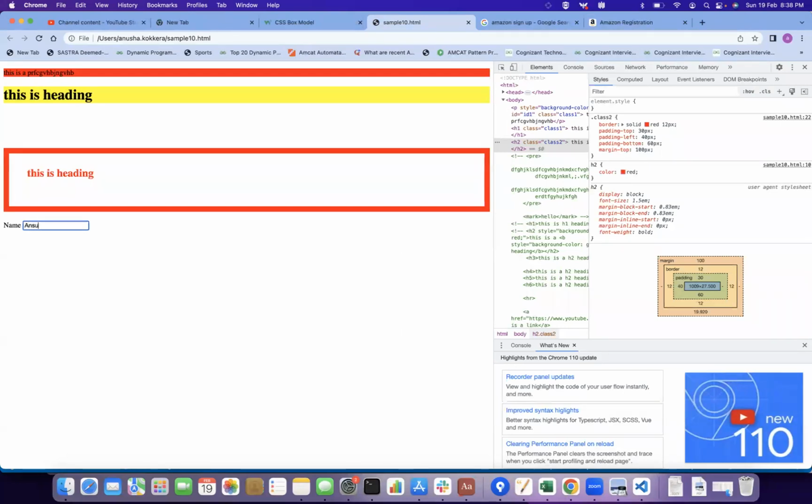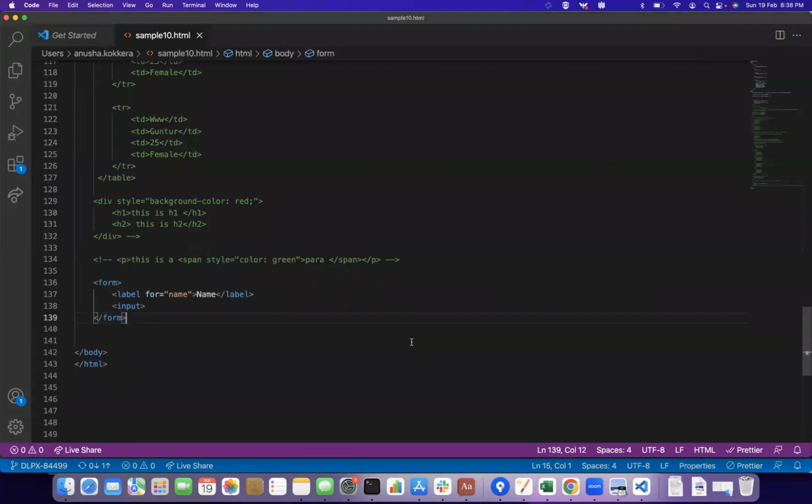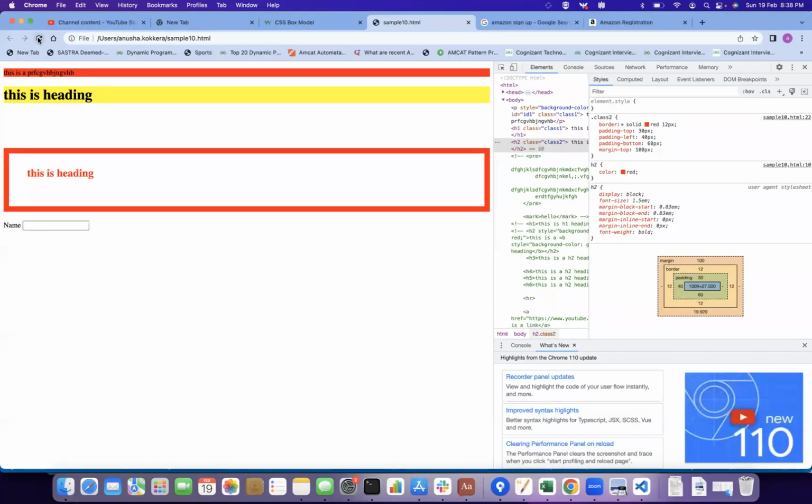Okay. So I can give my name, Anusha. And you can give the type of this input box also. Suppose you want to write some text which involves everything on your keyboard, which means numbers, letters, asterisks, dots, colon, everything. Then you will give Text: type equal to text. What is the type of this input box? Text. Okay. Now anything you can enter.